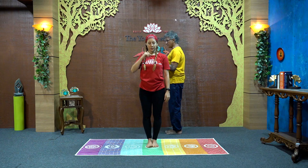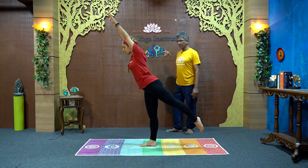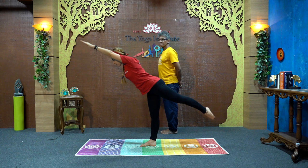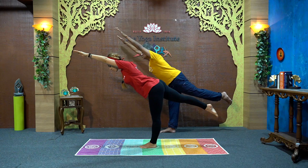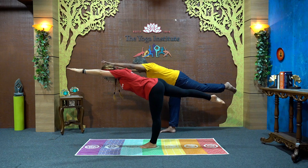Virasana standing, face sideways. Slowly take your arms up. Start bending forward, simultaneously the leg comes up. Excellent. Point your toe out once your upper body is parallel to the ground. Release. Other side. Stretch your arms. Slowly start bending forward. Point your toe out once your upper body is parallel to the ground. Back.